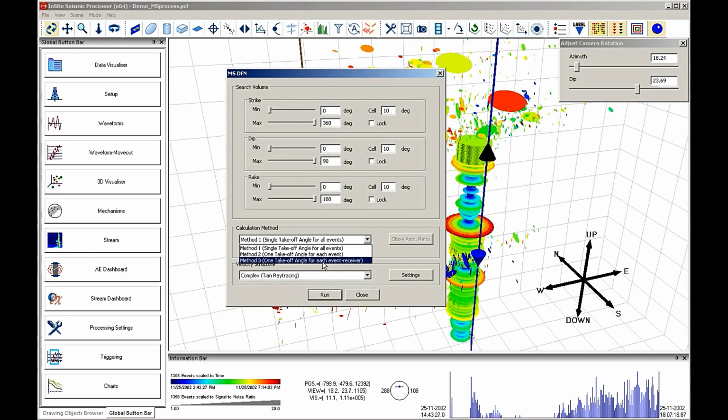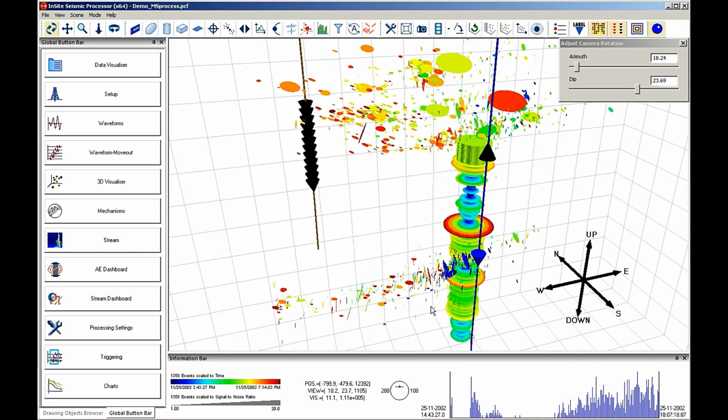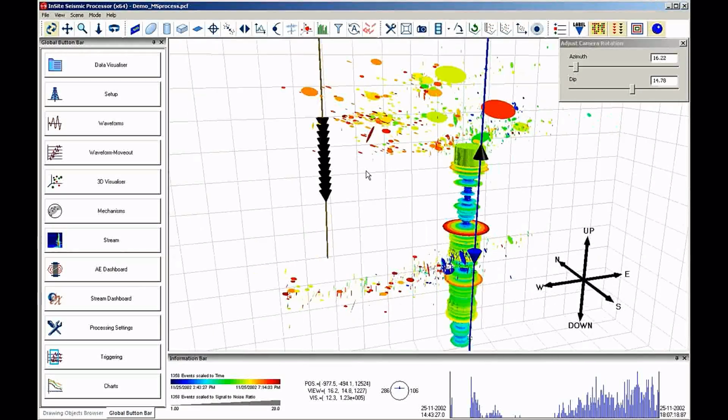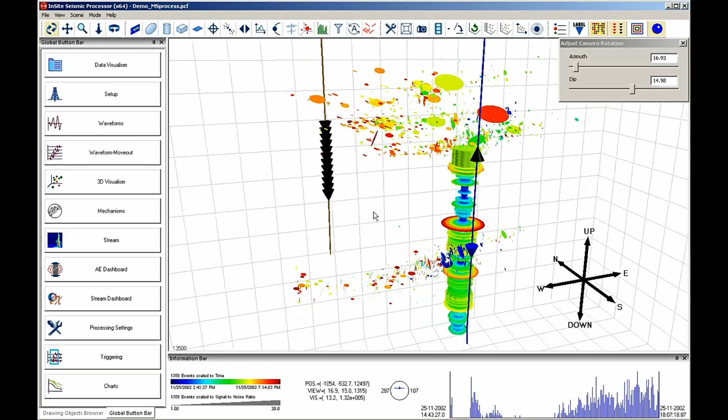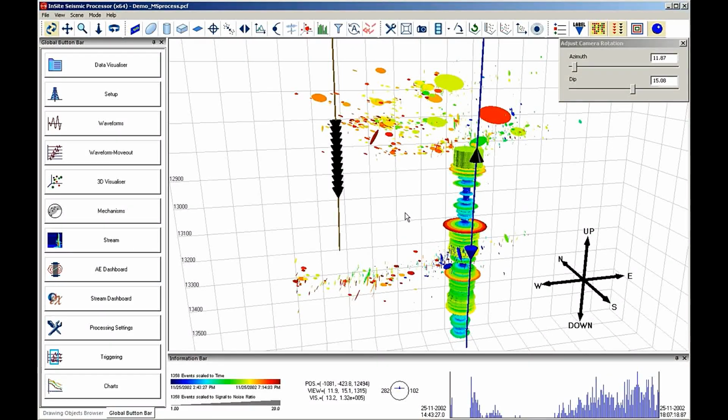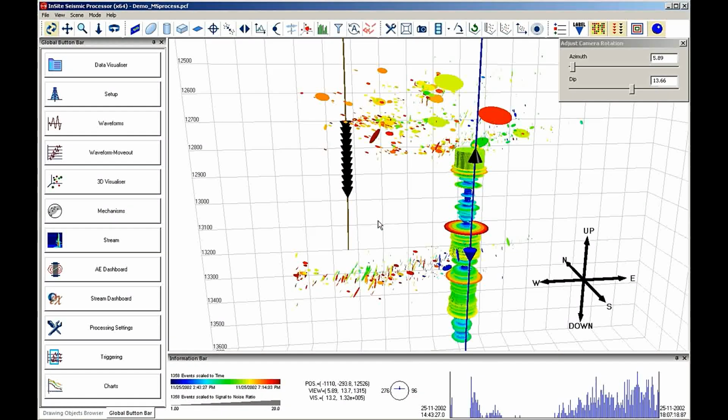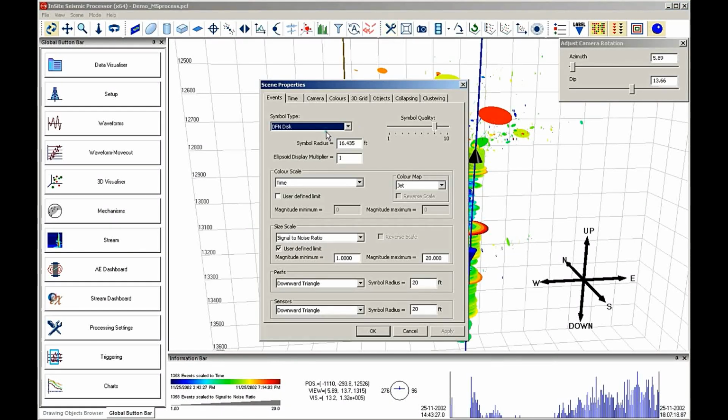So we have different approximations. Method 3 has no approximation. Method 1 is the fastest, but also has more approximation to speed up the process. For a number of events, as you see here, about 1,000, Method 3 may take a relatively long time, but don't worry, we have a parallel version included. If you check this box, you can do parallel processing and that can speed up the process. As I'm showing you here, this is done by the MSDFN method, and I group them by time instead of by location. Alternatively, you can group them by location, and I'll show you how to do that in a moment.